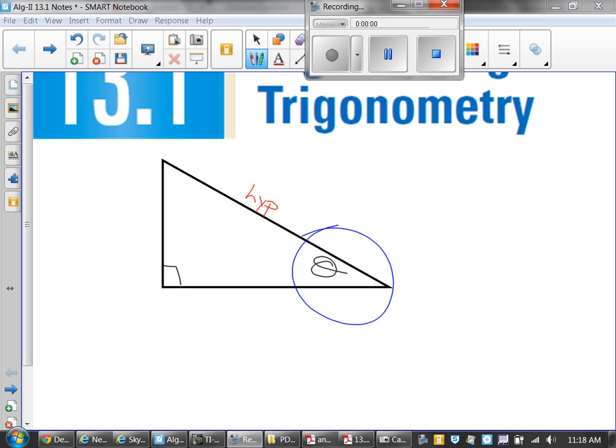If I'm circling the angle theta, what side is that? It's the opposite, therefore this is the adjacent. Now, again, if I was up here, my opposite would have been on the other side. So remember, trigonometry is nothing more than the perspective of the angle that you're sitting at. So from these things, you all remember your three trig functions, right?